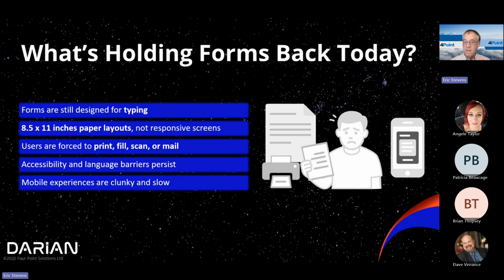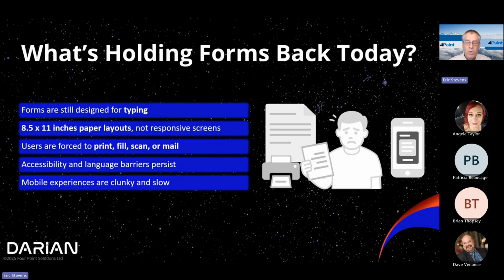You need the data captured. And in a lot of cases, you need the document with that data in it and a digital signature or a physical signature. You need that document, so you need that process. The issue is that the way we're asking people to fill out forms is really just not keeping up with the times and is really frustrating.